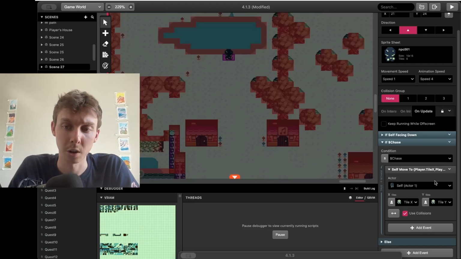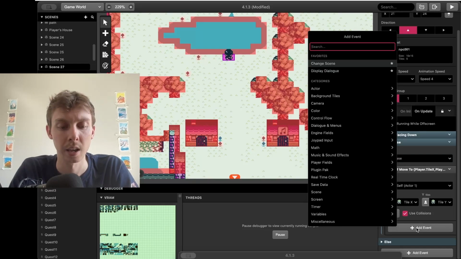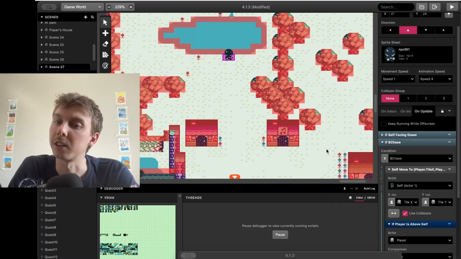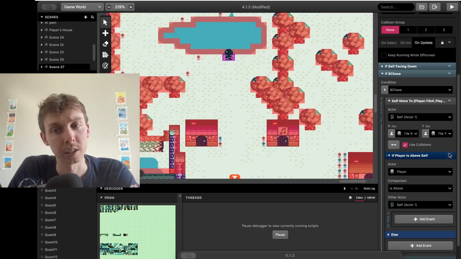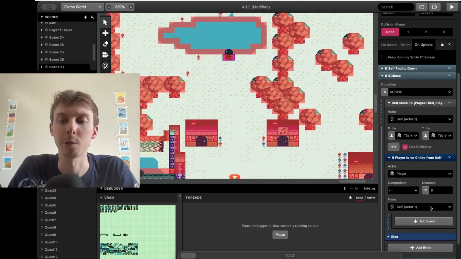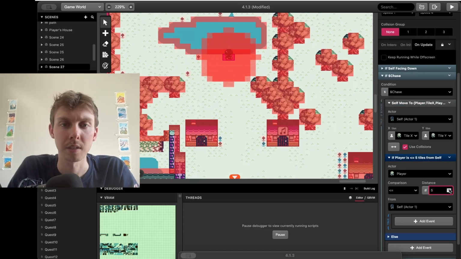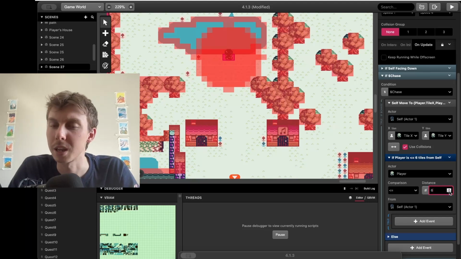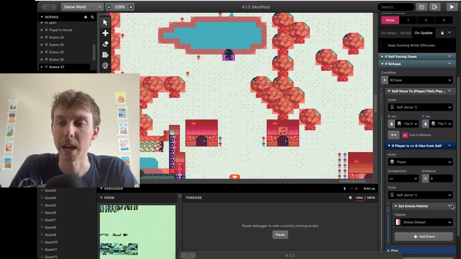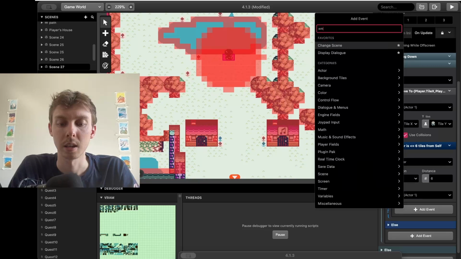Now we need to make it stop chasing us. So once it's got to this position, so after this we can go into that control flow and look at what we might want. So if actor relative to actor, I reckon, and we can, actually no, it's not that one. Let's have a look. Distance from actor. I want the radius again. And I want to say if you're outside of this kind of radius, a bit bigger, right? Then we can show the emote again. So let's do an emote.